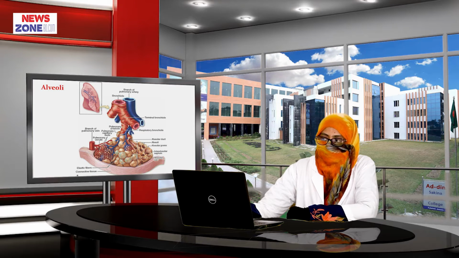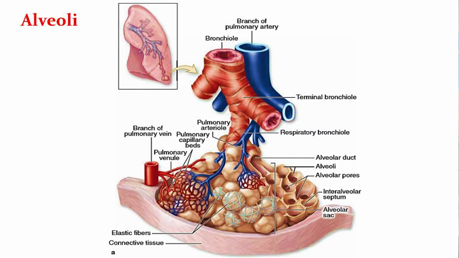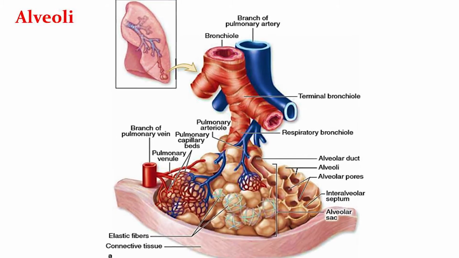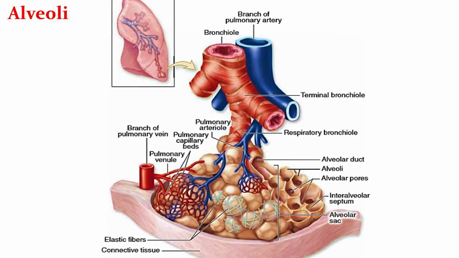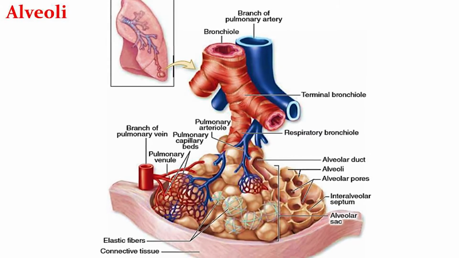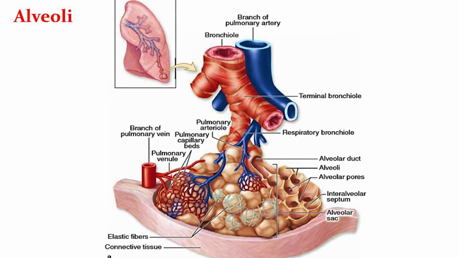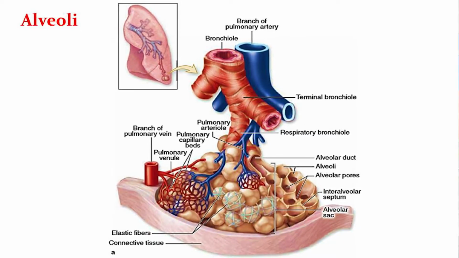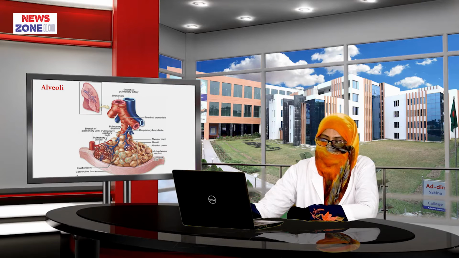Alveoli are sac-like evaginations, about 200 micrometers in diameter, of the respiratory bronchioles, alveolar ducts and alveolar sacs. Alveoli are responsible for the spongy structure of the lungs. Structurally, alveoli resemble small pockets that are open on one side, similar to the honeycomb of a beehive. Within this cup-like structure, oxygen and carbon dioxide are exchanged between the air and the blood.